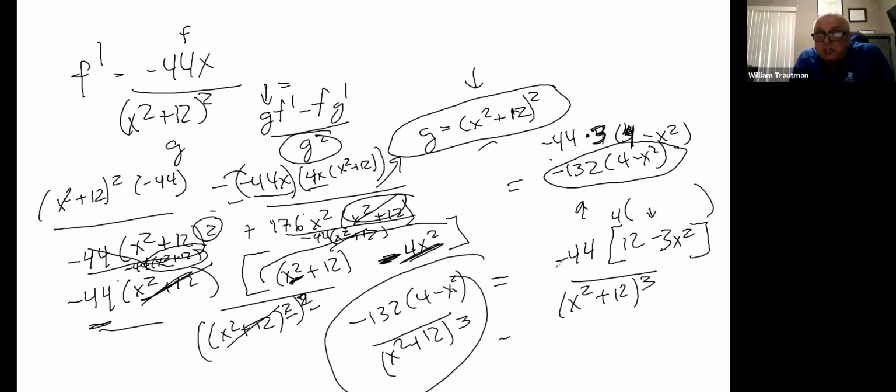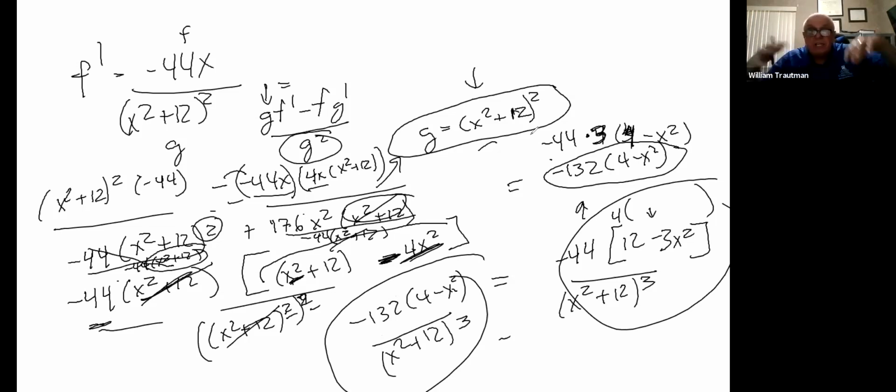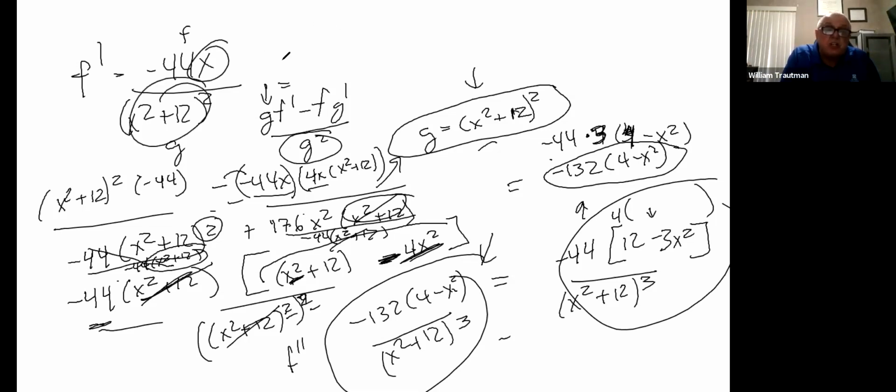It's definitely, that's what I said, I hate doing these on one piece of paper. Even I get confused. I can imagine what you guys are going through. But like he said, you could have factored out the 44 first and then the 3 after, but this is the answer for the second derivative. If you notice, when you have an x on top and an x on the bottom, use the quotient rule. And if you don't have that x on top, then use the chain rule. Bring the bottom to the top and use the chain rule.